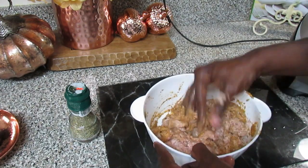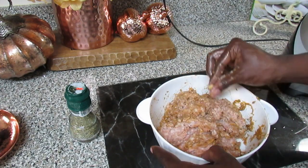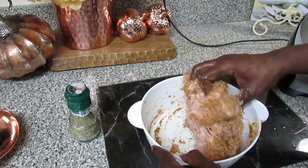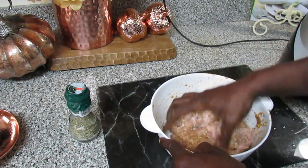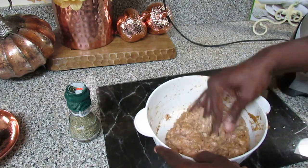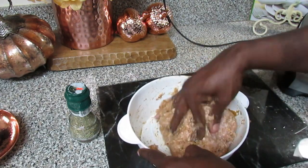Look at that. And this is a good way, you know, some people might not like onions, and if they see onions, then they don't want to eat it. But a lot of times, unless they're allergic to onions, you don't see it, you don't know what's in there. That's how a lot of times you can get kids to eat things if you disguise them in other things.